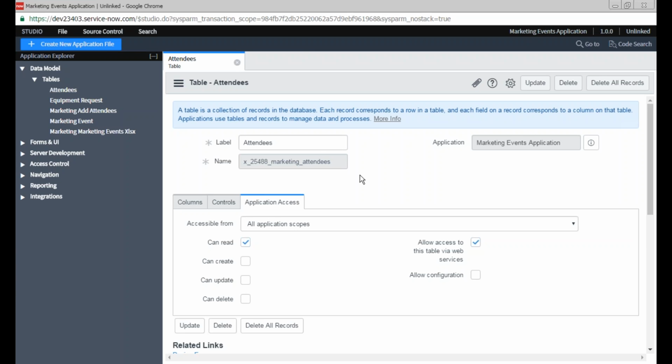For example, if I have allowed this, I'm copying this table name. So we just saw it for the incident table, right?